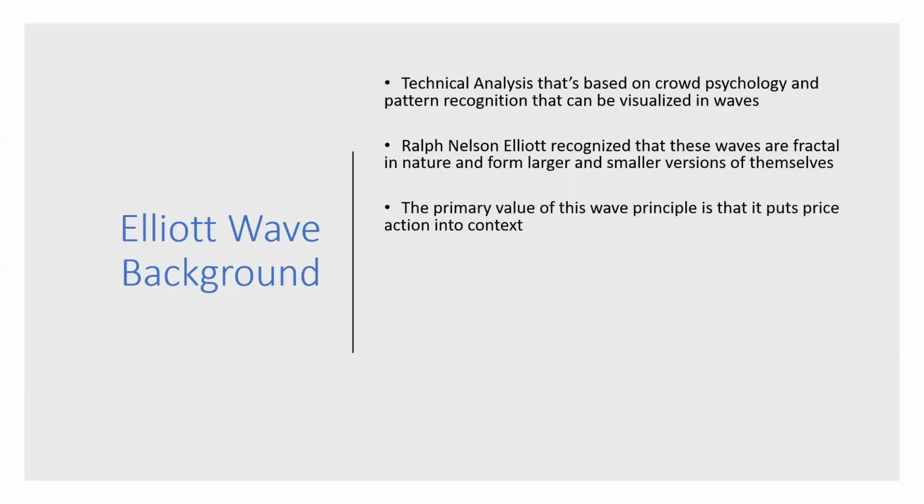But the primary value of the wave principle is that it puts price action into context. When you're looking at Elliott Wave, a lot of traders instantly think it's a trading system. By rights, you can turn it into a trading system, but its primary value is to give you a roadmap, right?